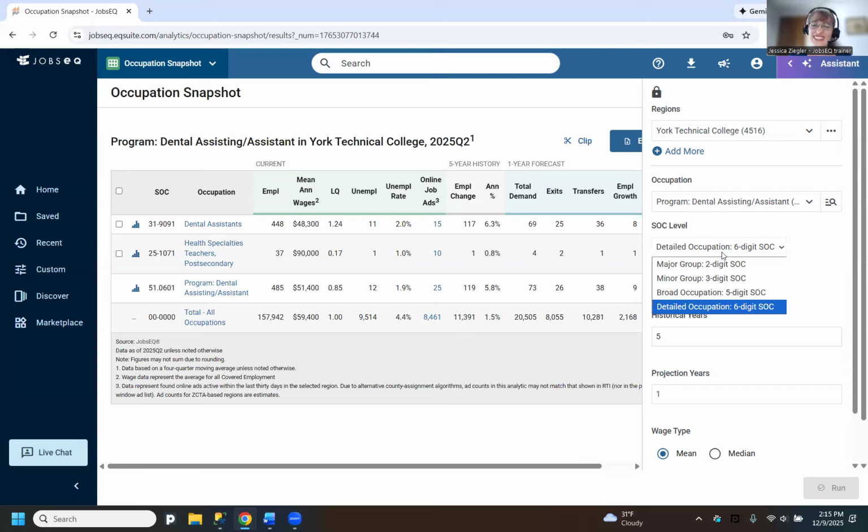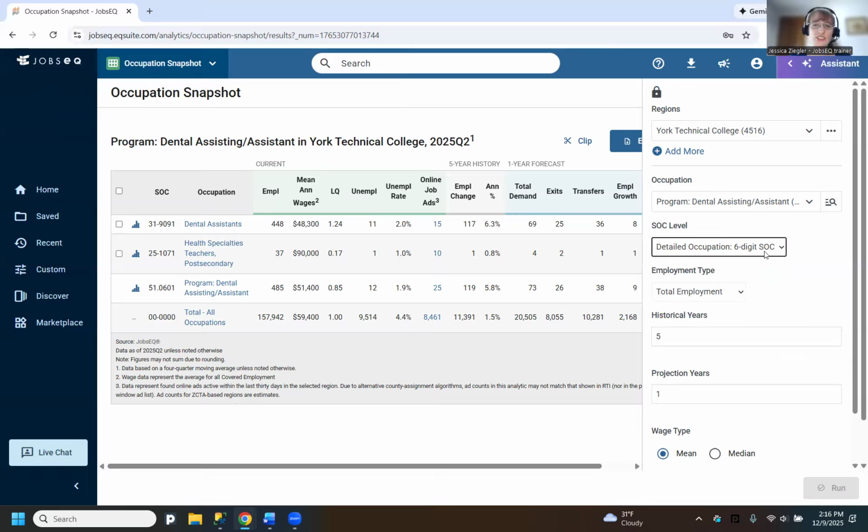That's okay. So SOC stands for Standard Occupation Classification, and each occupation is classified to a 6-digit SOC code. And then each of those occupations are grouped into 5-digit codes with similar characteristics. Those 5-digit codes are grouped into 3-digit codes with similar characteristics. And then those 3-digit codes are grouped into 2-digit codes with similar characteristics. So the 2-digit codes are those broadest groupings of occupations, and it includes things like the health occupations or service occupations. They're very large occupation groups. And as you get more digits, it becomes more and more detailed.